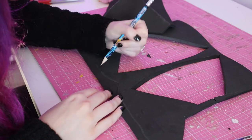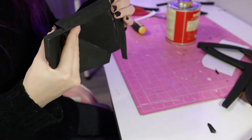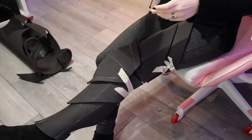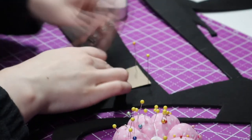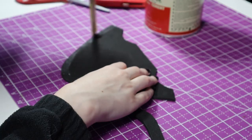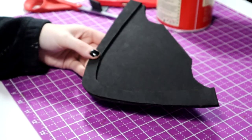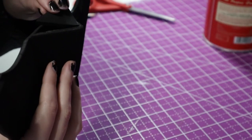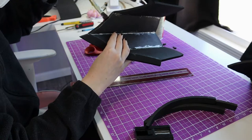Next was to add all the edging onto the armor. For the knee pieces, I cut out top and bottom edging pieces out of 6mm foam, all angled at the bottom so they point forward a bit after gluing them on. I also made these weird fin things on the outside of her knee pieces — I used 4mm foam as the base, triangle shapes, and decorative arches that sit on top. I filled the back of the triangles with a piece of 4mm foam. The edging on the thigh and shin armor were made with strips of 6mm foam that are angled on one side.